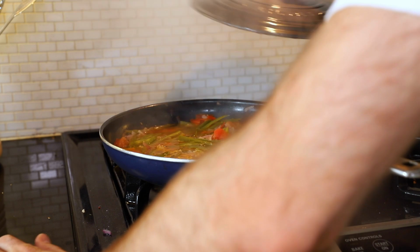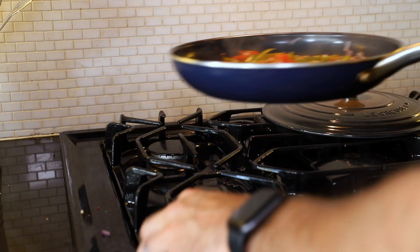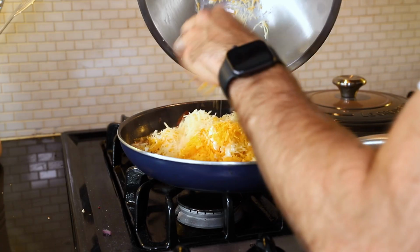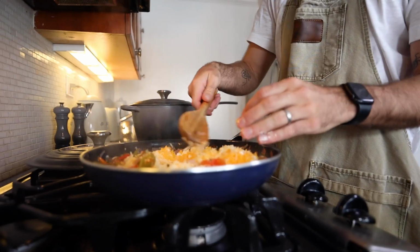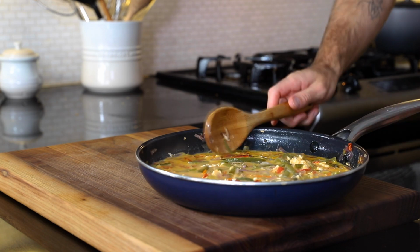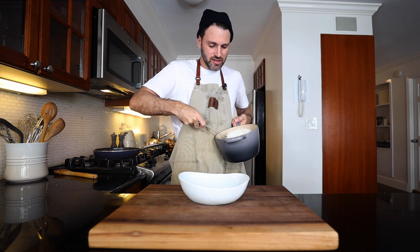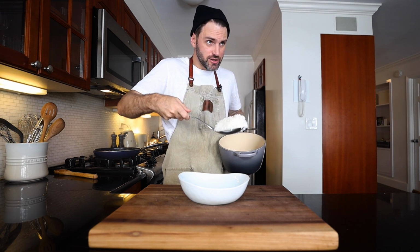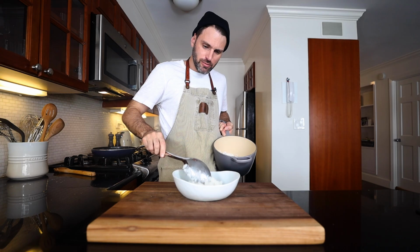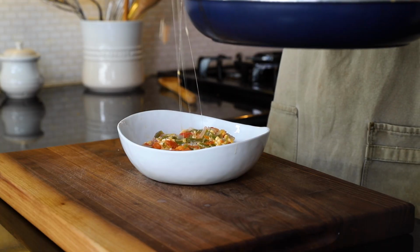So this is like after what, 15, 20 minutes? That's looking spicy. I'm gonna turn off the heat. Then I'm gonna add all this cheese. Okay, so this is around 10 ounces, 283 grams. And I want that cheese to melt with the residual heat. Things are looking pretty good over here. I made up some rice because this thing usually is served on a bed of rice. So why don't I just put a little bit on the plate like that. That should do it. Order up.